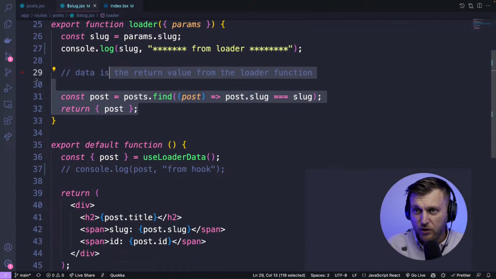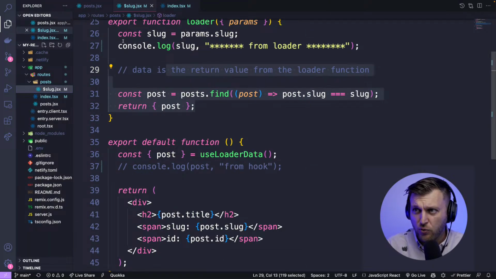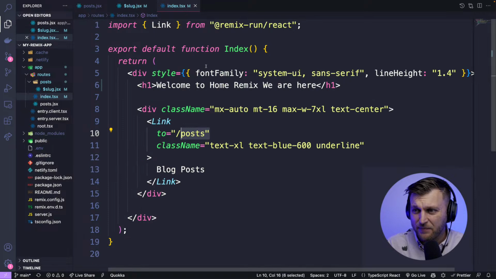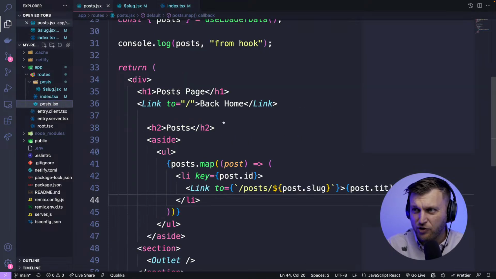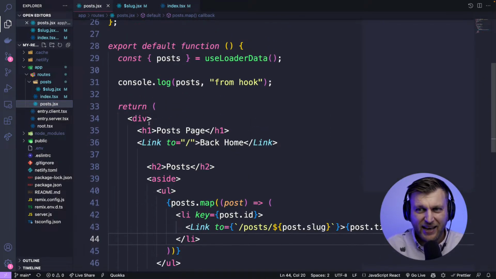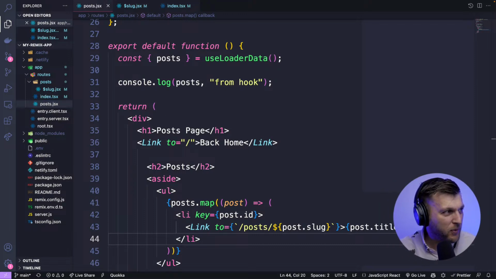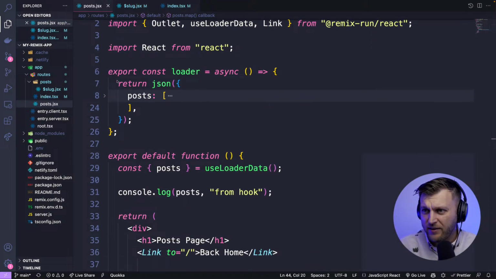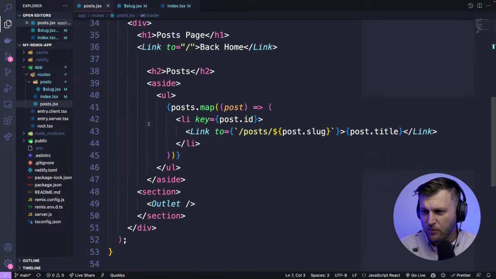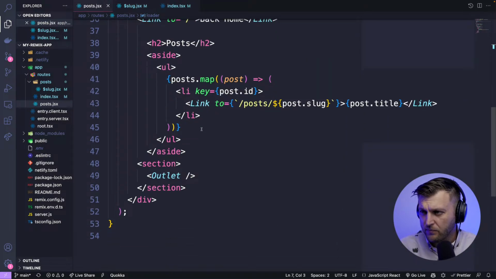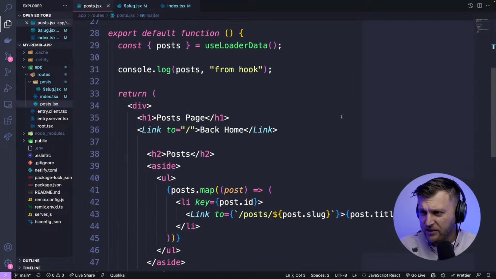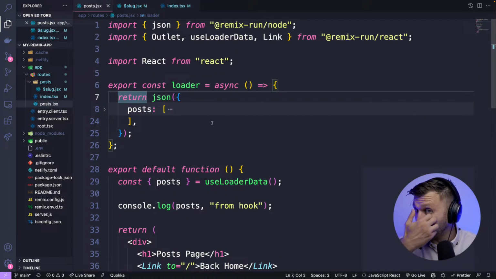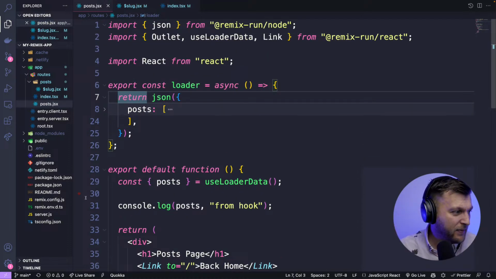So what we're going to do before we get too far, like this is running, I'm going to look at this code here. We're going to go to our index, our post JSX, because I decided not to use TSX because I don't want to worry about TypeScript at the moment. Let me move my head here. And what we're going to do, we're going to kind of break things for now. Actually, let's not break it yet. Let's see if we could first get our data. So let's quickly set up a backend.